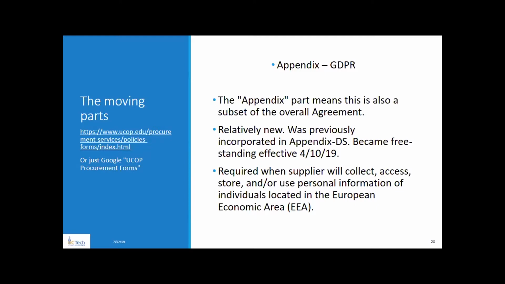Because I'm thinking it's going to be cloud or professional services, because for sure DS will come into play. I mean, if it's some pure hardware where the supplier is not going to have any access to sensitive information, or software as a service that's relatively straightforward licensing, I would say at minimum, we're agreeing to their terms and conditions, whether it's attached or not. I guarantee without reading any supplier terms and conditions that they are objectionable and are contrary to university policy. I don't even have to read them. I know there's going to be at least a couple of songs.